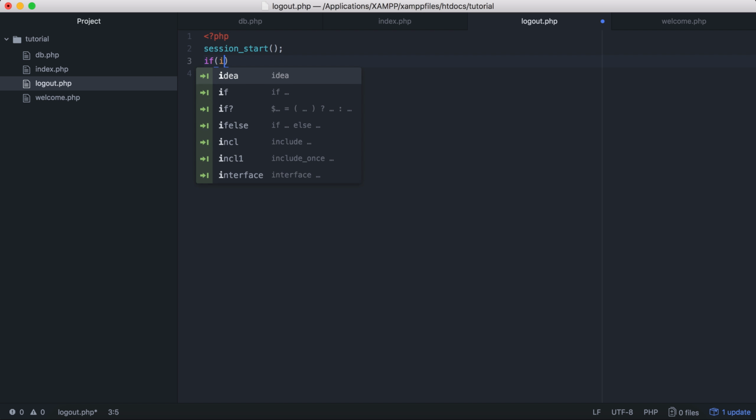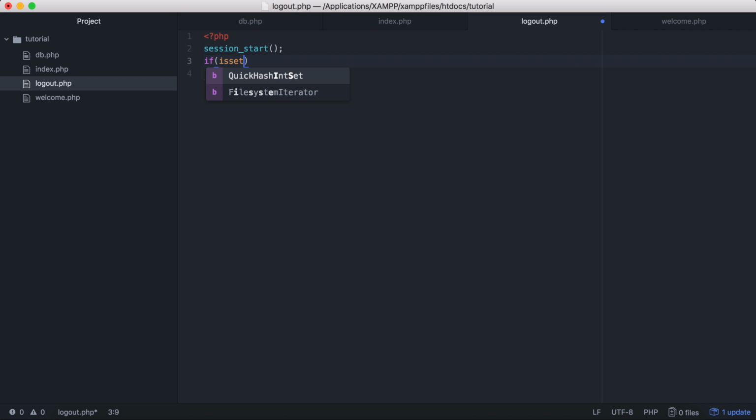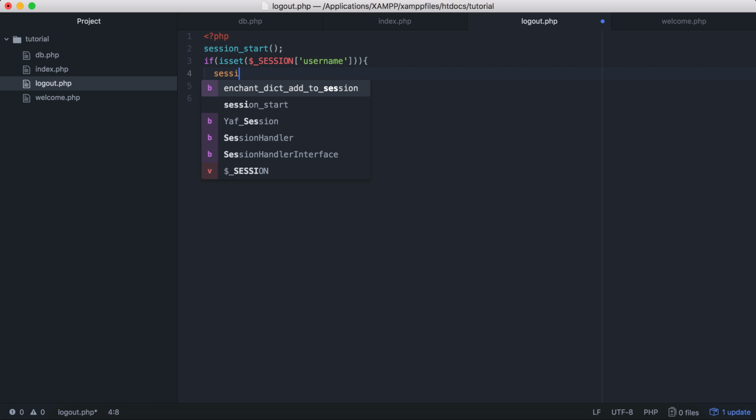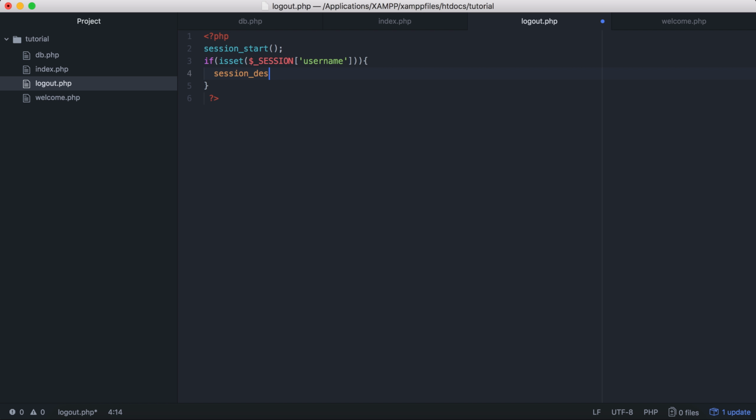If is set session username exists, we then going to destroy it. So session destroy. This one is going to destroy all the session, and you will no longer have access to the welcome page.